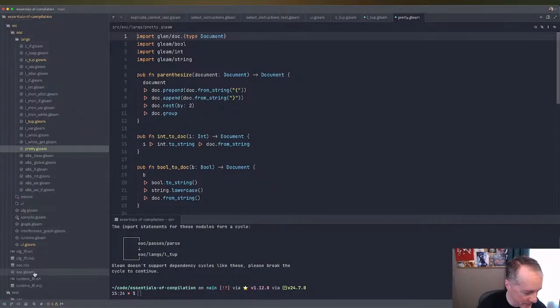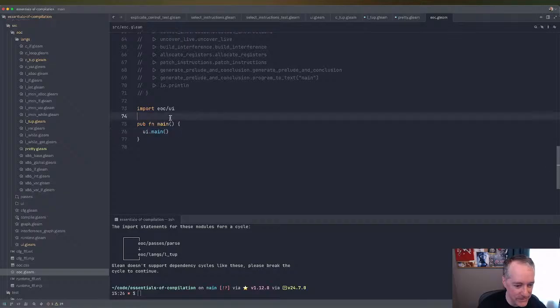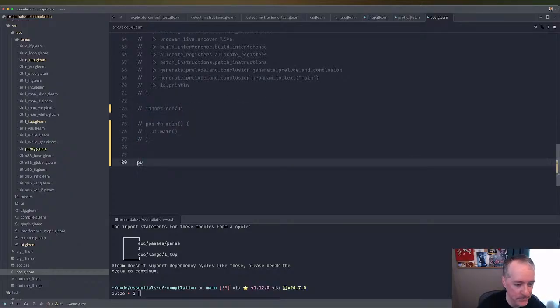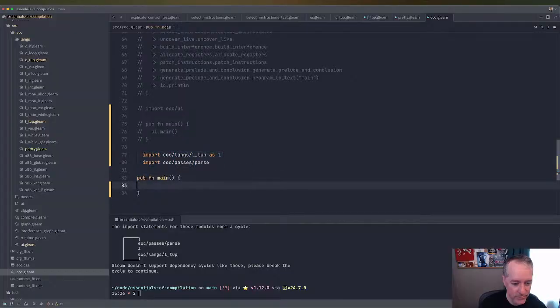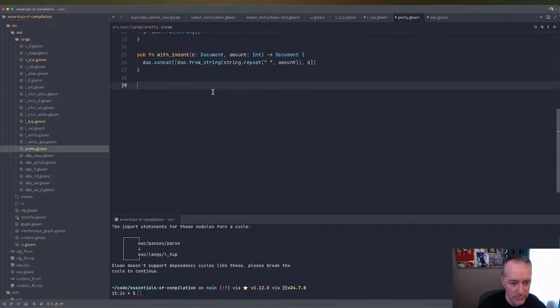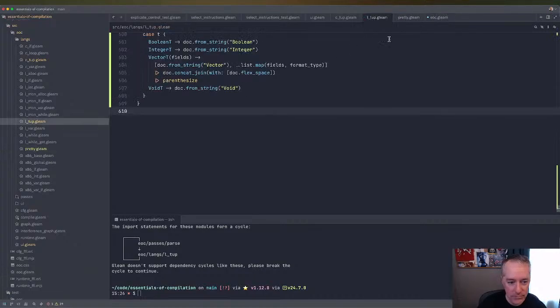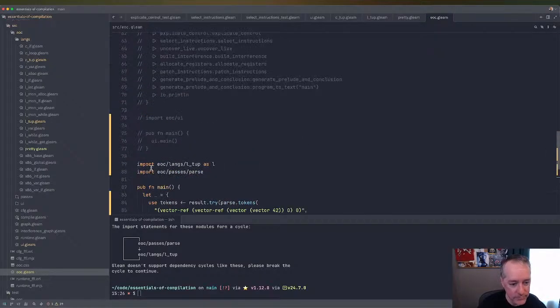Put it into the top level. Now we can just Gleam run.